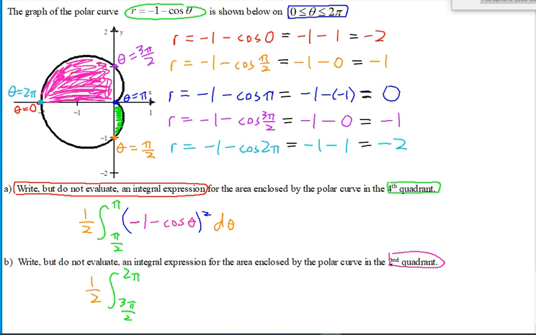And again, we have the radius squared, which is based on whatever the function is. Because the radius, you can see, is not, unlike a circle where it's a constant, it's changing as the graph goes. Radius is really how far it is from the origin. So here's our particular radius, negative 1 minus cosine theta, squared, times d theta. Okay, so those were just writing but not evaluating. Oftentimes on the without calculator section, that's what they'll have you do. In the with calculator section, they'll usually have you evaluate.